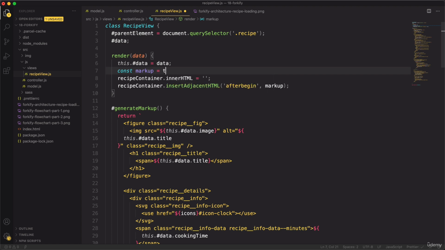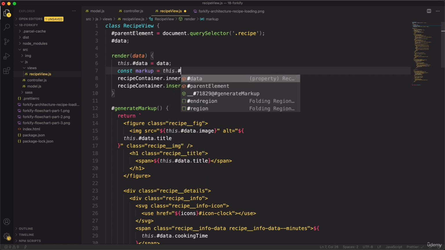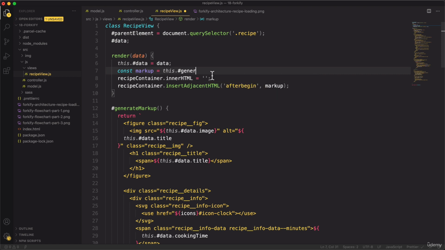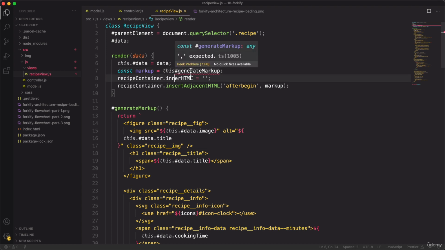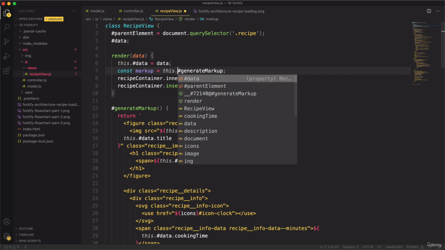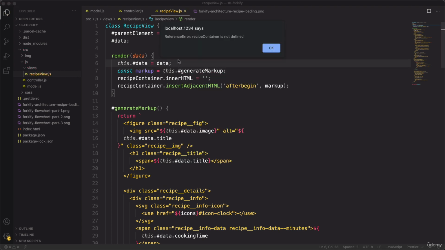So here, let's say that the markup is this dot generate markup. Well, this is probably something that's coming from Babel here. Not really sure why, but apparently VS Code doesn't like this yet. We're still missing the dot here, of course. And now it appears to be working.